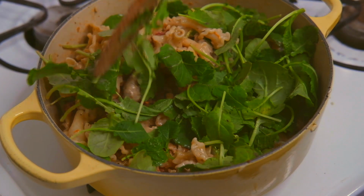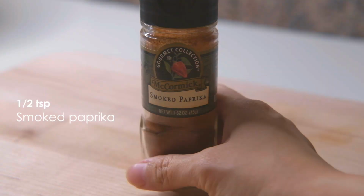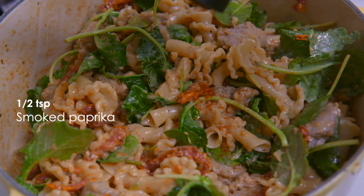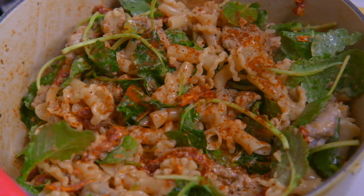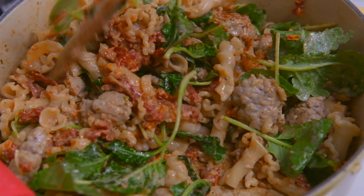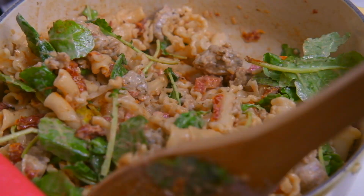So stir in everything until the leaves begin to wilt, and then we're going to add a dash of smoked paprika. This will help give the dish its color and also help balance the bitterness of the baby kale.